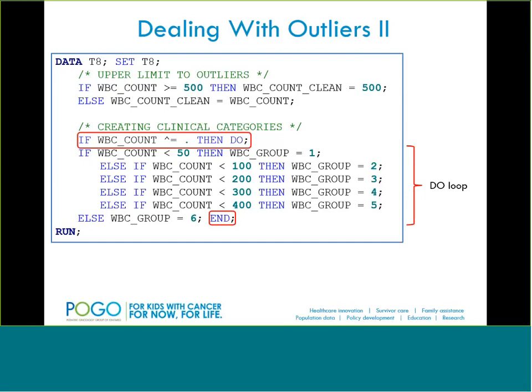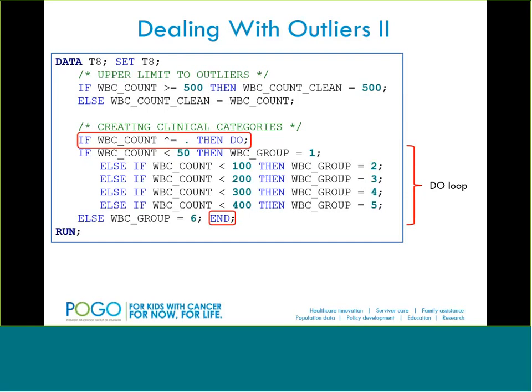So now when SAS reads an observation with a missing white blood cell count, it hasn't met the conditions that I've told it in my do loop, so it won't carry out what I've outlined within that do loop. So it will not perform the if then else statement, but rather it will skip over that record, essentially because it has a missing white blood cell count, and put a missing value in the newly created grouping variable that I've now told SAS I want it to create.